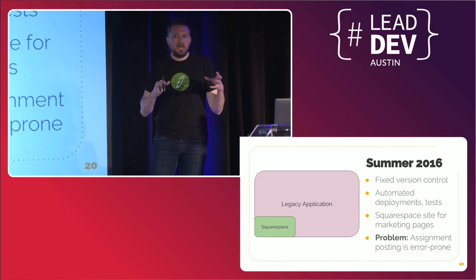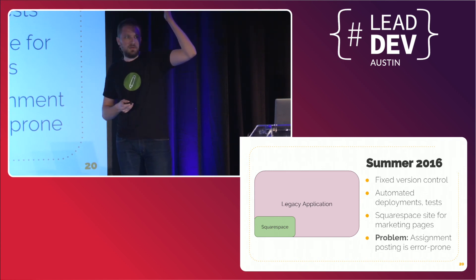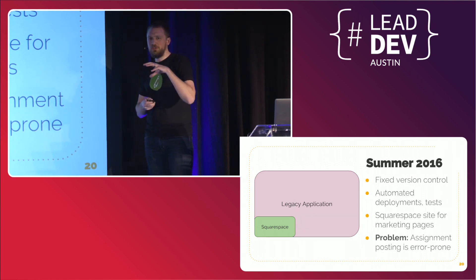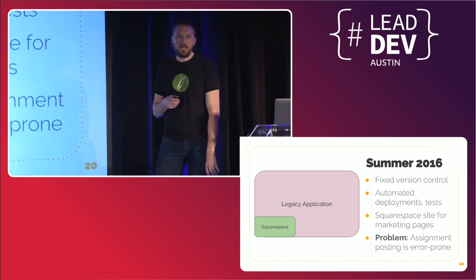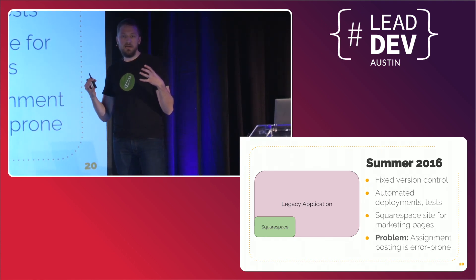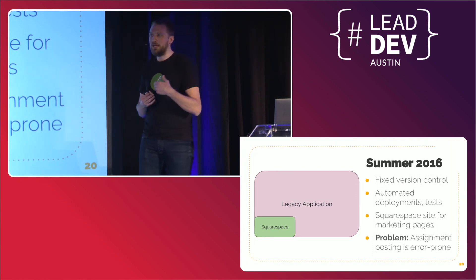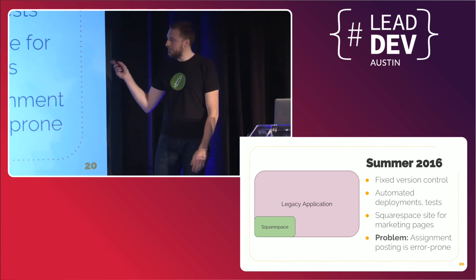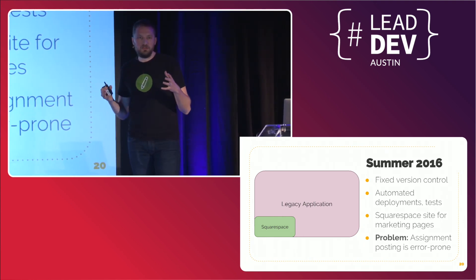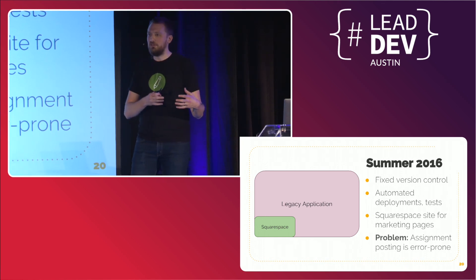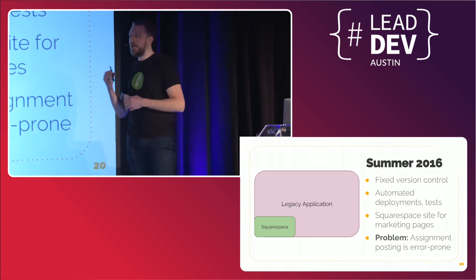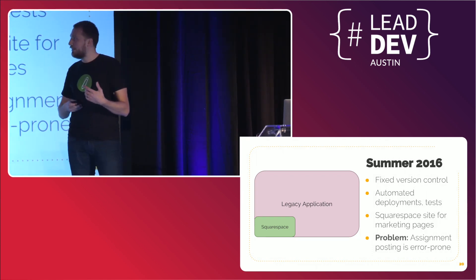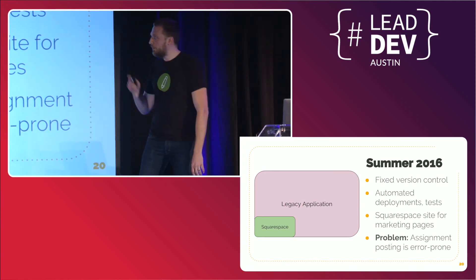We started testing the outer edges using Selenium-style end-to-end testing. That's really helpful with a legacy app that isn't set up for unit tests — no dependency injection, no good way to mock things. But outer-edge tests mean you know you're not going to take the whole system down when you deploy. We also pulled out all the marketing pages and blog into Squarespace — I can't tell you how much time I spent at startups updating copy because startups change their copy all the time, and if that's hard-coded in the platform, a developer has to change it every time.